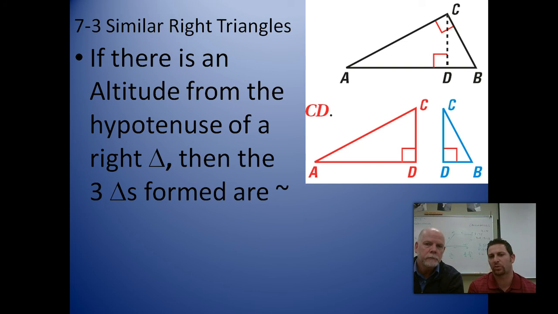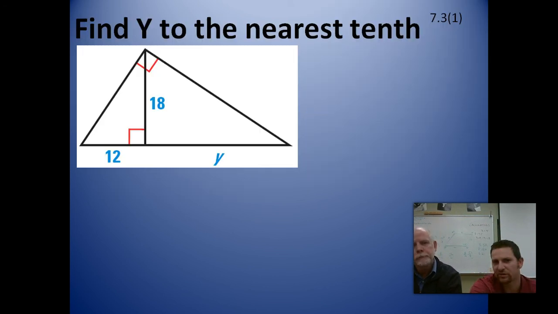And then you can make a proportion similar with all the hypotenuses and all the longer legs. You've got to be able to see that within those three triangles, guys, or this is going to be a tough concept. Yeah, you got to be able to make those matchups: short leg in all three of them, the longer leg in all three of them, and then the hypotenuse in all three of them. You got to be able to line those up. So we'll see that here on the next slide, that you're going to have to do some of that.